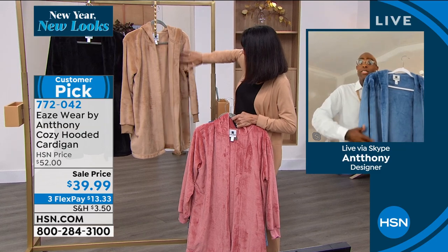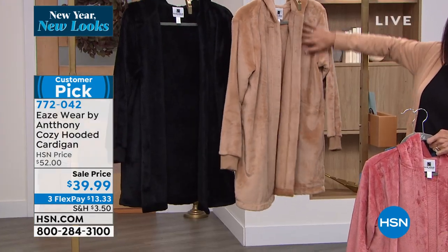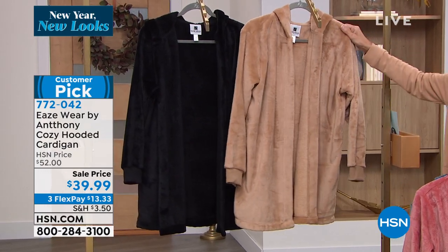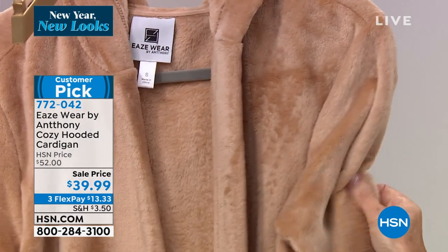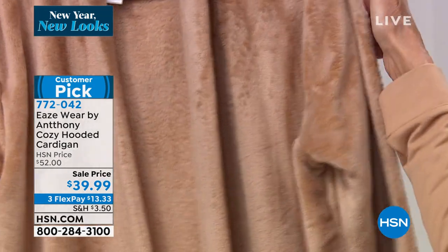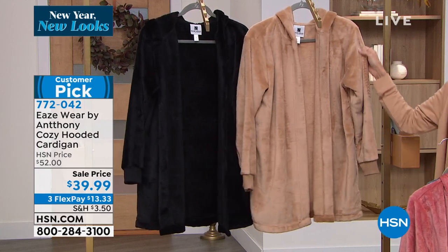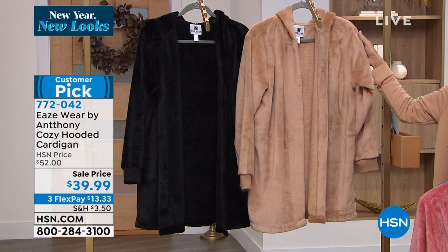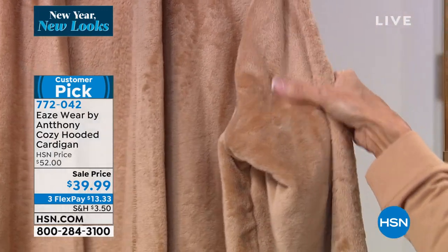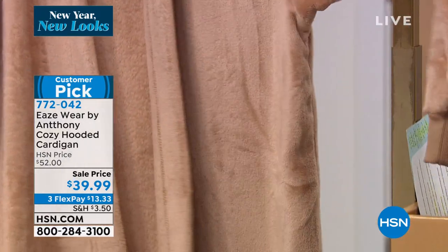It catches the light. And that's what you need to know, girls. When you go to shop for velvets or any kind of velour, play with the nap. That's when you know it's a good quality. When it has a face that goes up and it goes down. And maybe grandma taught you that when you were buying your velvets and when you were sewing your velvets in home ec. But that's the way you can tell if it's good quality. And what I love so much about it, it has a slight bishop sleeve to it, has a really wide domed sleeve set. So you can put a chunky sweater underneath it.